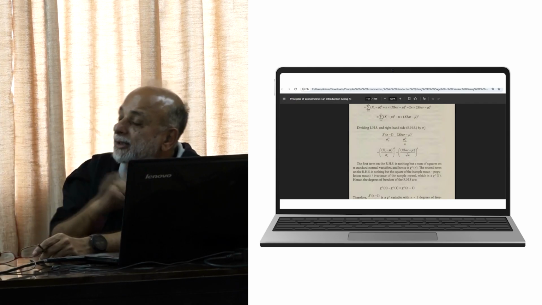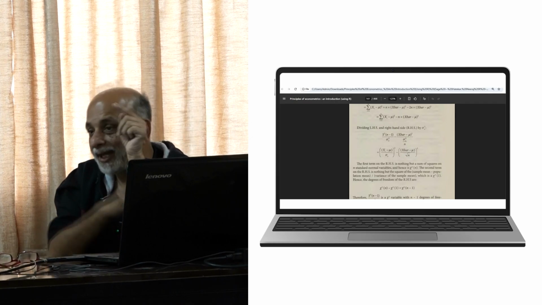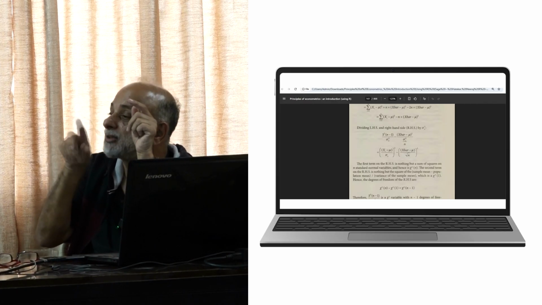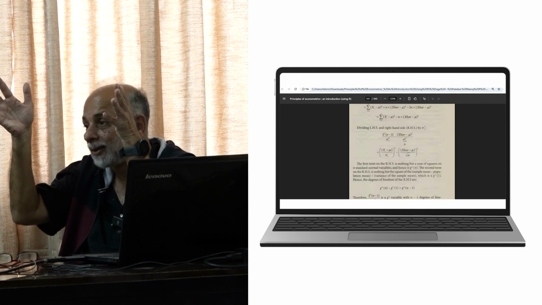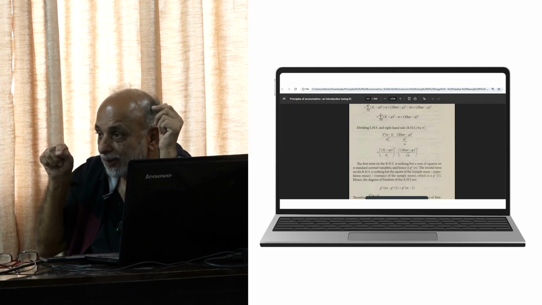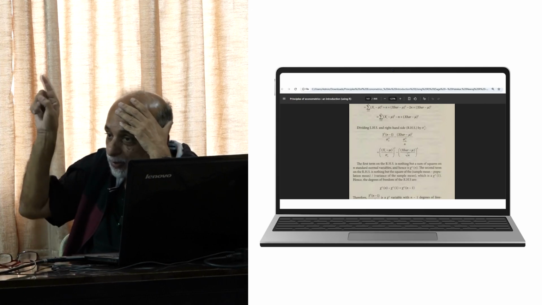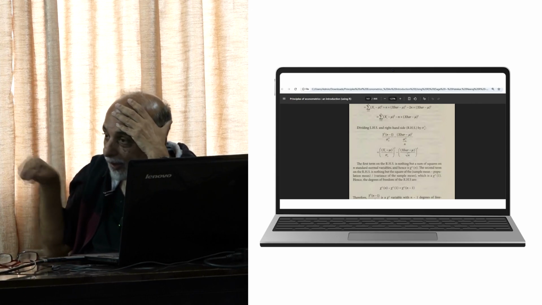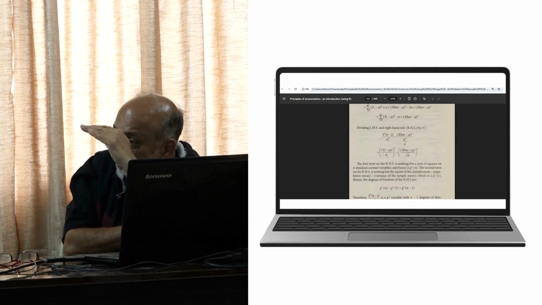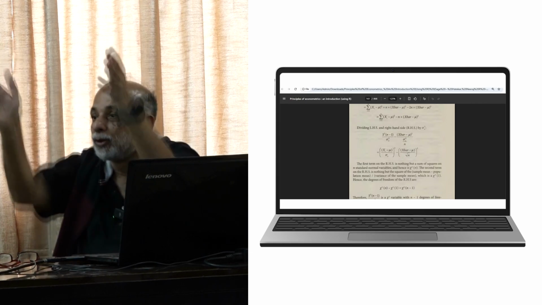Another way of looking at it is what is s square into n minus 1 upon sigma square. It is summation xi minus x bar square upon sigma square, right? Or xi minus x bar upon sigma the whole square. S square into n minus 1 upon sigma square is nothing but summation xi minus x bar square upon n minus 1 into n minus 1 in the numerator, denominator only sigma square x. So what do you get? Summation xi minus x bar square in the numerator divided by sigma square, which is nothing but xi minus x bar upon sigma the whole square.